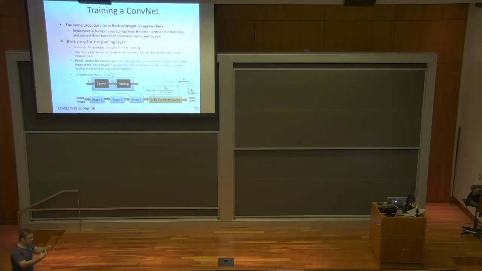Say it again. I mean, for the filter, a filter is a parameter of the system, right? And when I'm doing the backpropagation, I'm going to calculate the gradient with respect to each of the weights in my filter. So I'm going to update my filters using the gradient of error with respect to these parameters.